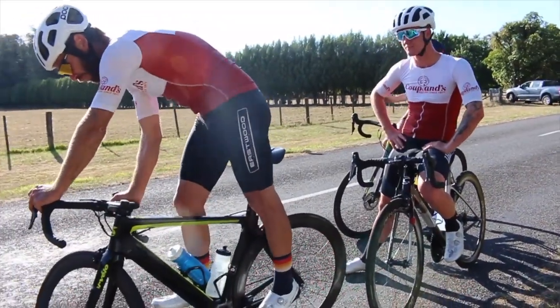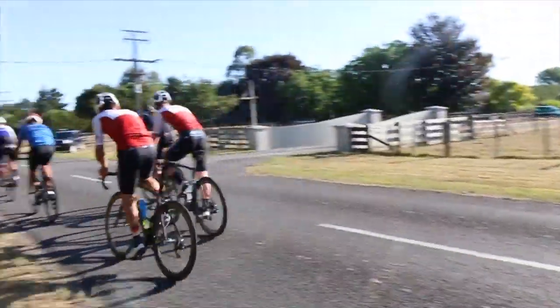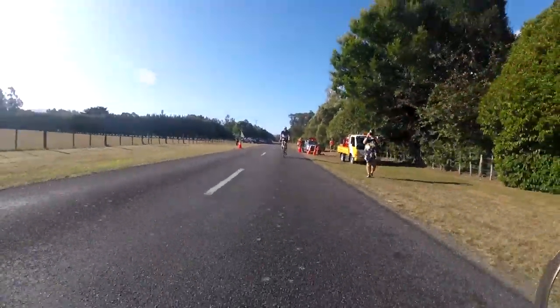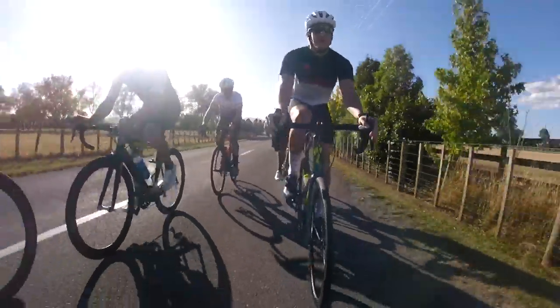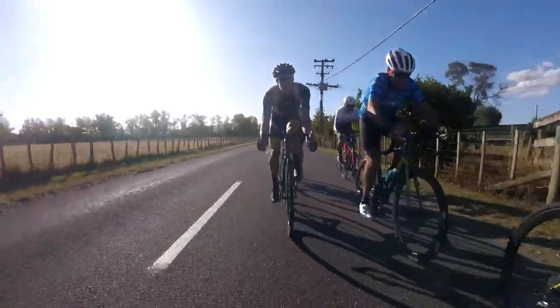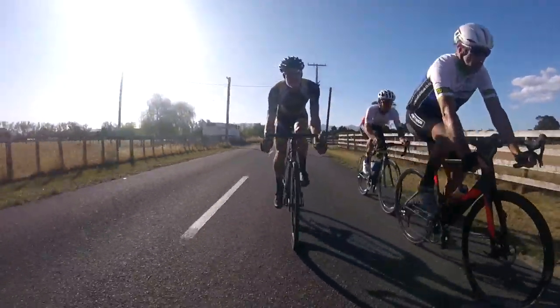Me and Langer are the two riders from Copeland's in this group, so it's just us and I think at the start there were six of us. This first long section of the course is quite a long drag, slightly downhill as well, so I think we're cracking over 50 kilometers an hour down here — rolling really, really fast.